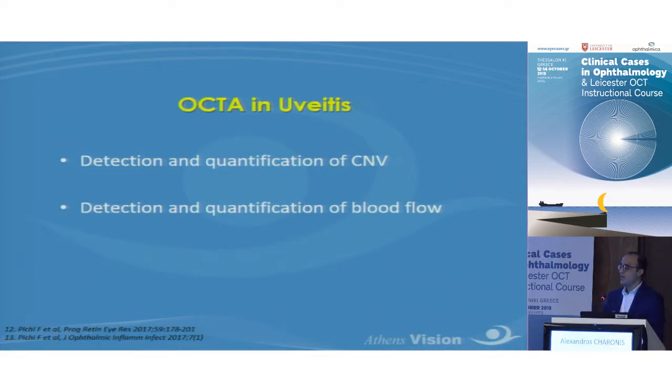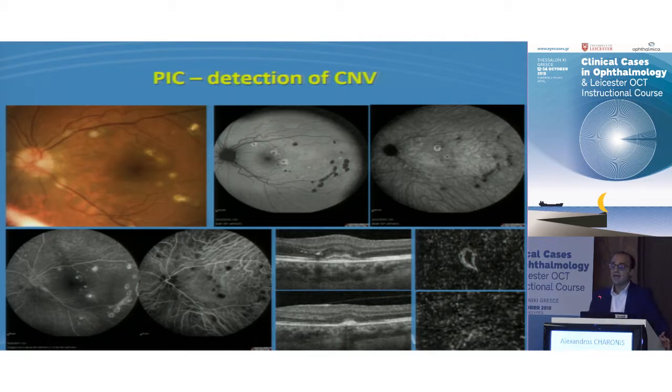And this comes again in what we call choriocapillaropathies or diseases of the inner choroid, where you have masking in the conventional dye angiography, and you want to quantify the hypoperfusion in terms of the choriocapillaris. So in this patient with PIC, we have a lot of information from dye-based angiography, but sometimes we're not 100% sure whether there's really active neovascularization or what we see as white, late-fluoresceing is just an inflammatory lesion.